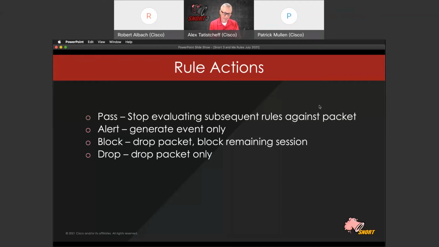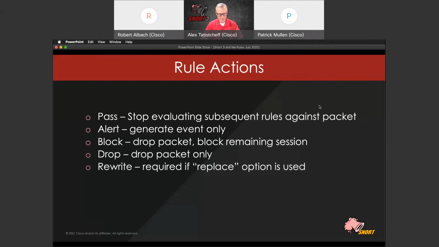Now again, similar to pass, I struggle to find a use case for this. I'm sure there are some. Obviously, I wouldn't have put it in there. But be careful with this. Don't assume that drop is drop. Drop is block. So the ones you had set to drop in Snort 2, you probably want to set those to block in Snort 3. Because generally, if there's evil, it's all evil, right? But again, it gives you that option where you can drop just the offending packet out of the flow and not terminate the entire flow.